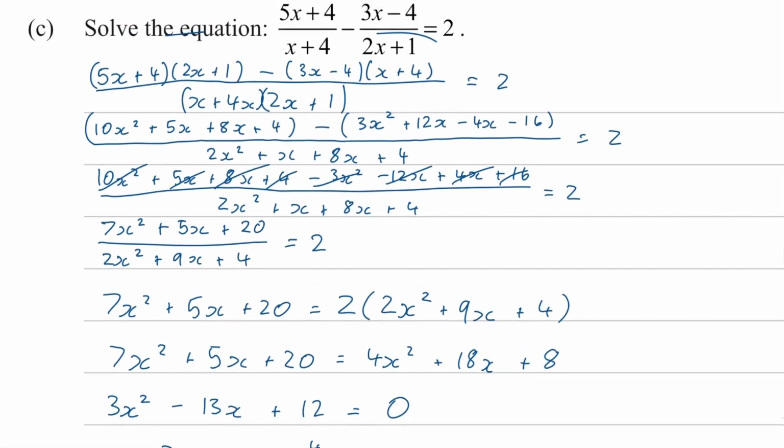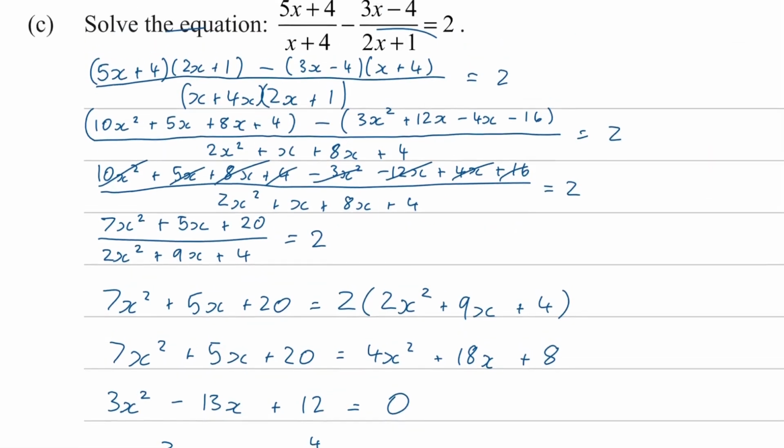So again, just to summarize this one, we had two fractions, algebraic fractions. We cross-multiplied to get the same denominator, but we had to adjust the numerators. We then expanded and grouped like terms to boil it down to this fraction. We then multiplied both sides by the denominator to get it all in one numerator. Expanded, took everything to one side to get a quadratic equation, and then we solved it.